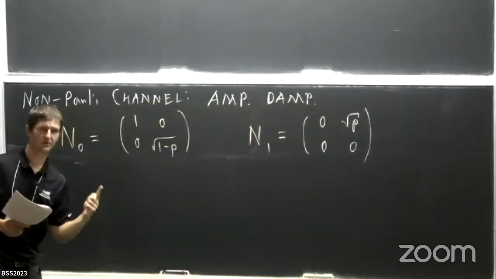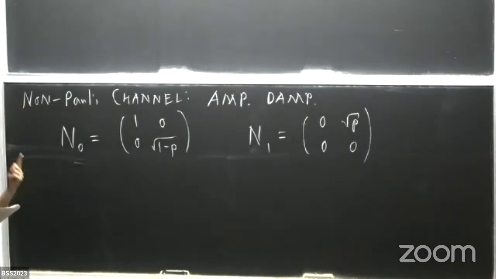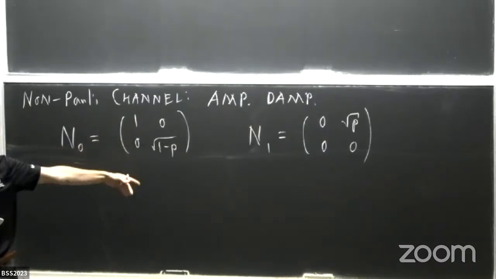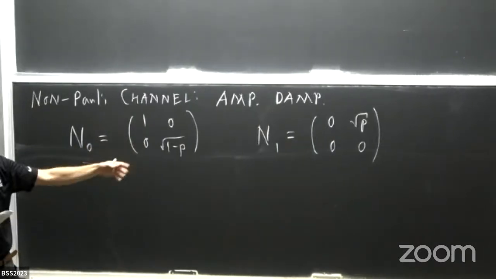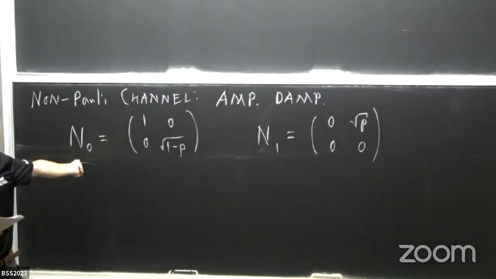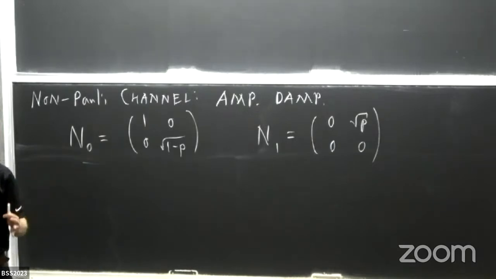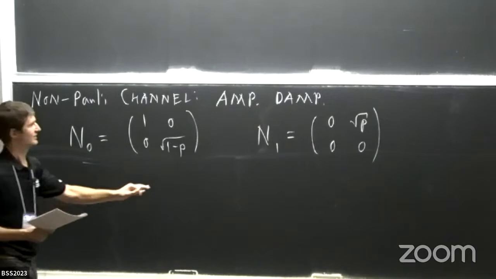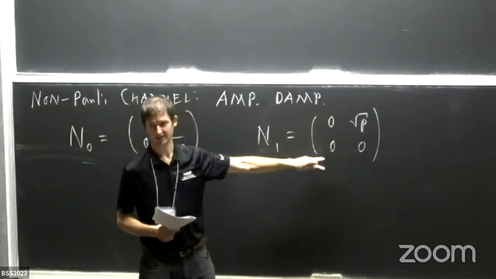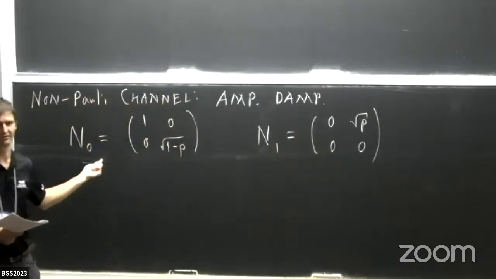So one feature that can happen for a non-Pauli channel is that there's no identity Kraus operator. There's just this guy. This is identity up to leading order in p, but we're talking for all p's. This has to be a well-defined Kraus map. And this is precisely the back action Liang was talking about, that you're never going to have identity applied. You're never going to have no error. And so even when you don't have some sort of a concrete stochastic relaxation process like this jumping from 1 to 0, you're still going to have to take care of some sort of error.